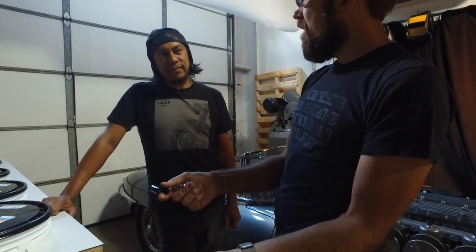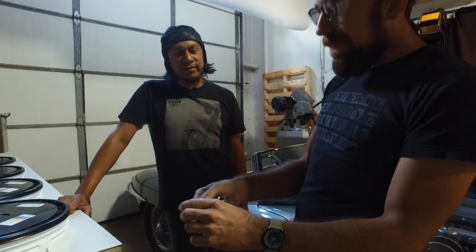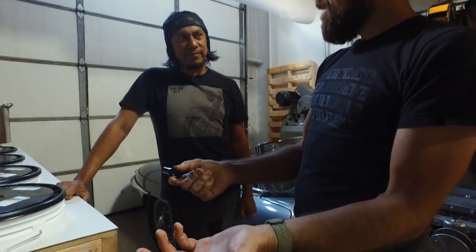So when you see all the crazy colored anodized stuff, the reds and the blues, you guys have seen it. Right. Everything in the world. Yeah, that's just a dye.